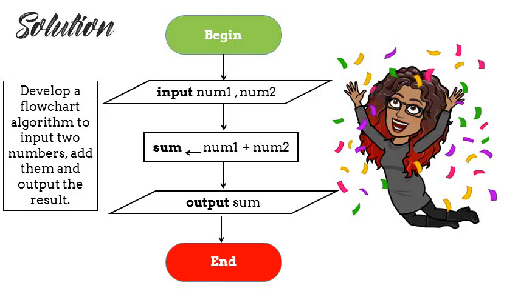Now converting this into a flowchart, we of course must start with the terminator begin. And then we move down to the input and then the input is labeled with number one and number two. That's what we want to place into our problem. Next, we want to find out the sum. So we place sum and notice the arrow is pointing to what we want done. We want to know the sum. How do we find out the sum? By adding number one to number two.